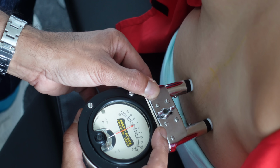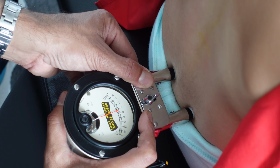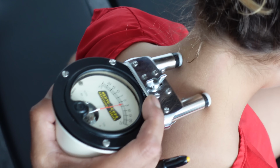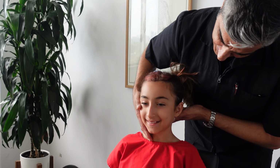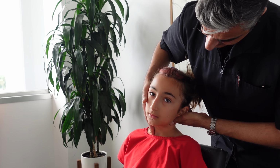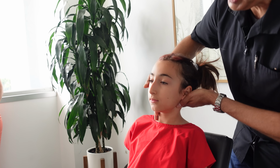All good. I had to correct my probes. All clear. Head down, please. We need to do the neck, C1. It's tiny, tiny, C1. And because the neck is angled down to the left, we've got to bring that elbow down left, just like that.